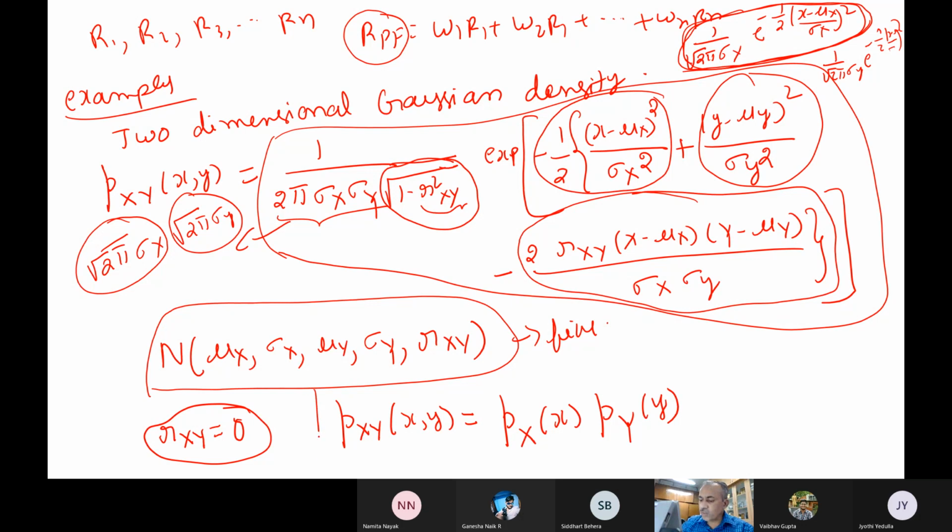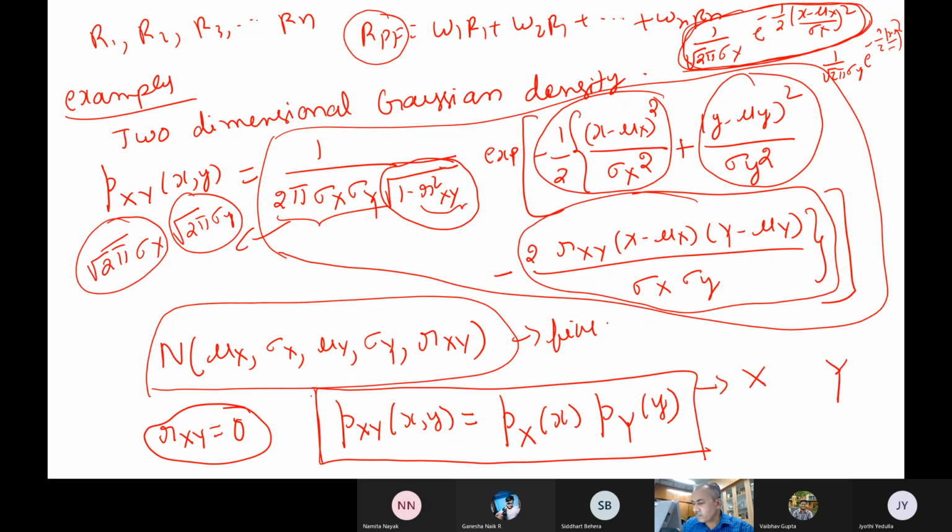So what is the most important thing we have seen here? For a two-dimensional Gaussian distribution, if the random variables are not correlated, if the correlation is 0, what do you call this property? When you can write the joint density as a product of one-dimensional densities, then what do we say? X and Y are? If I can break down a joint density into two separate pieces, a multiplication, like P of A intersection B is P of A into P of B, what is it telling us? What does it mean? They are independent.